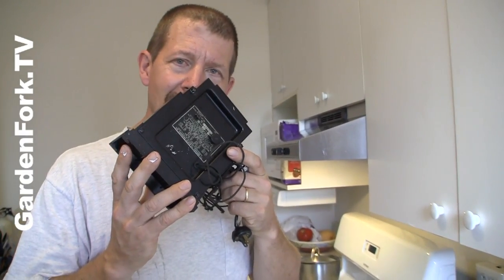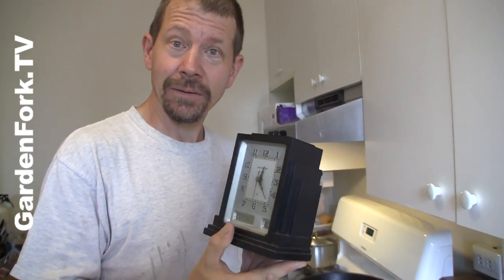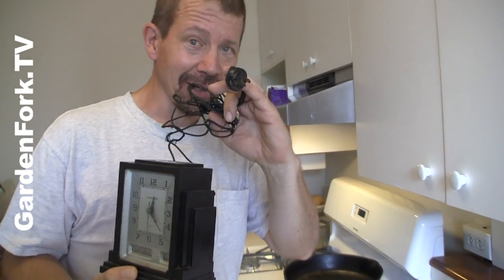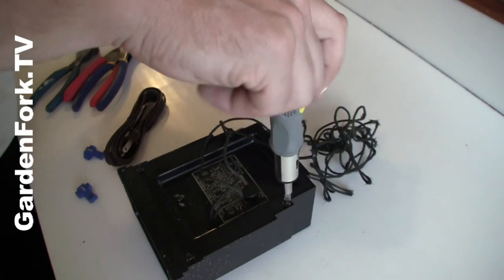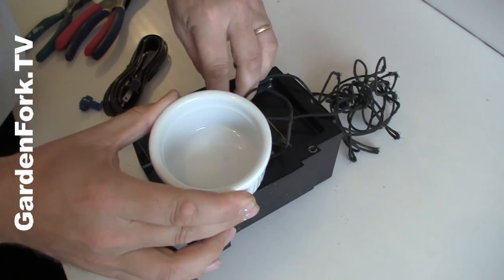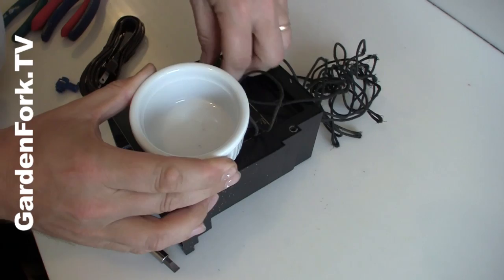And to do that, we're gonna take the screws off the back here and put a new wire in. Eric wouldn't let me plug it in. First of all, make sure it's unplugged — a little safety tip there. So we'll remove the screws in the back. Take all your screws and put them in a little bowl or something so you don't lose them.